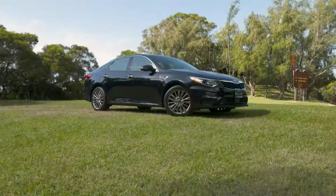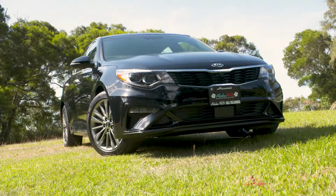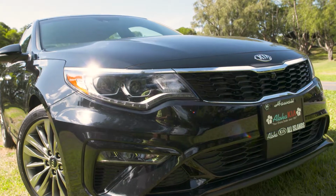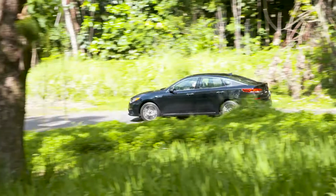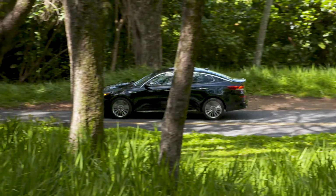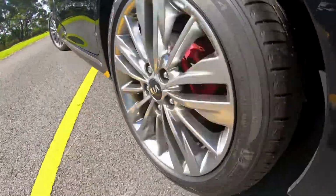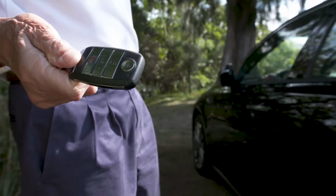The base price starts at about $23,000, but the S-Turbo model, with a lot of luxury and performance features, is about $33,000. Clearly, the overall styling still says Kia with their unique rectangular grille, which narrows in the center. Some cuts and sculpturing are found on the sides, and a small spoiler sits atop the trunk. Entertaining on this performance model are the 18-inch alloy wheels with red brake calipers showing behind them. Multiple luxury, performance, and safety features are also found.